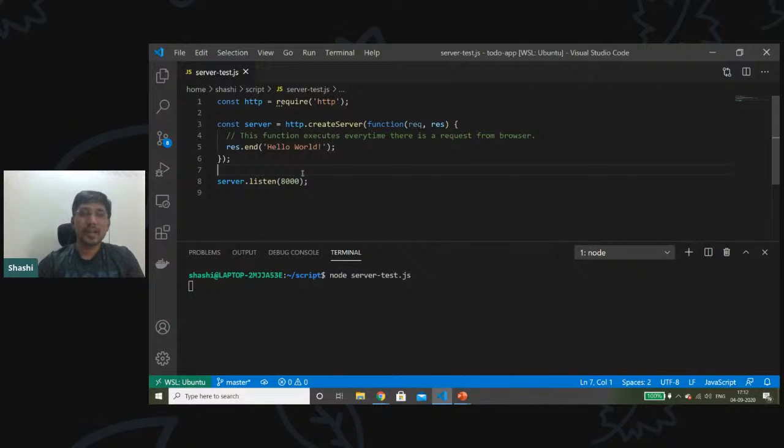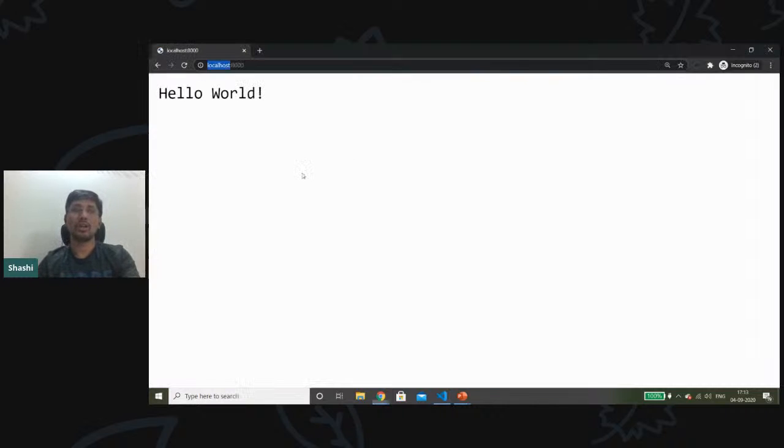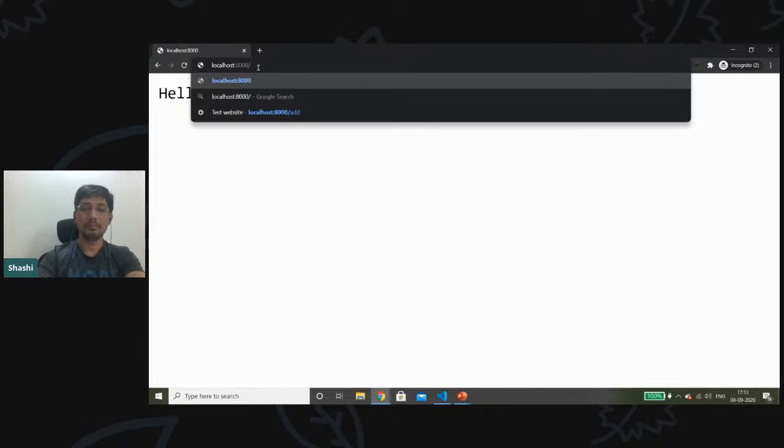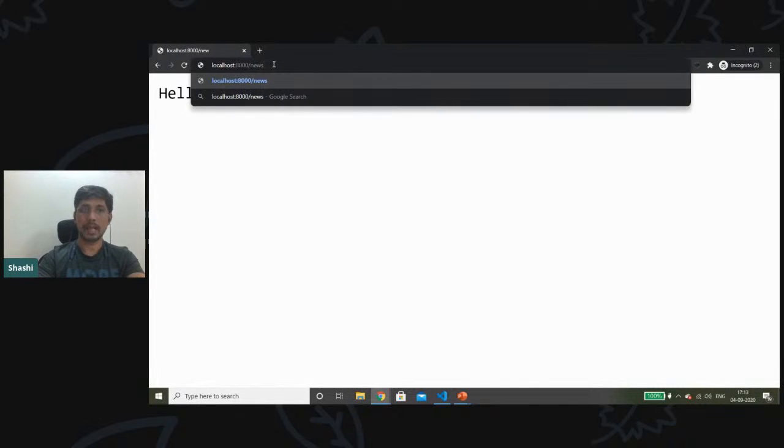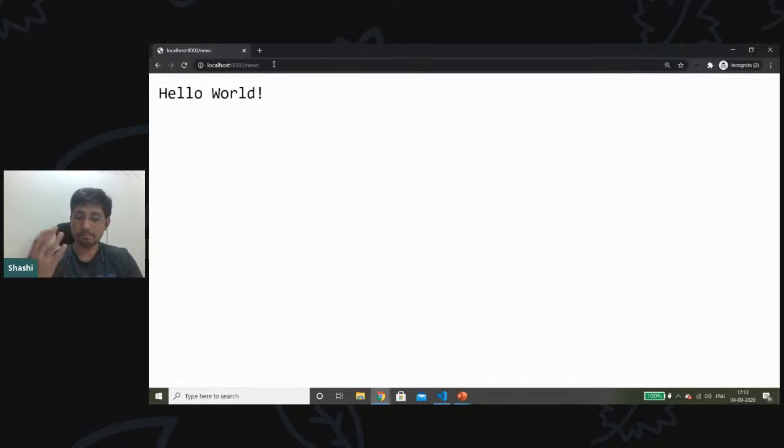So this is our very, very simple server. But most servers do different things when you go to different paths on the server. For example, if it was Google and we did something like news, if you said google.com/news, you'd get the latest news listed from Google.